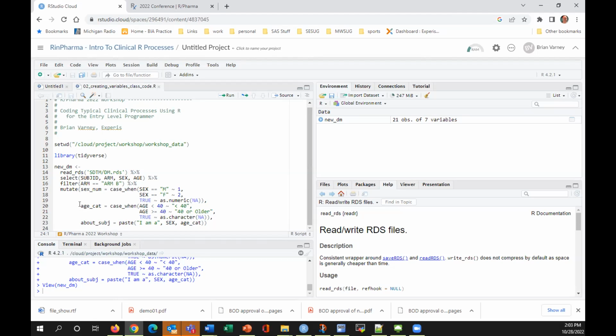For the text one, if it's not M or F, what do you want it to be? Say it says unknown instead of NA. You could have it be like 99 or something. Oh yeah, okay, I get it.